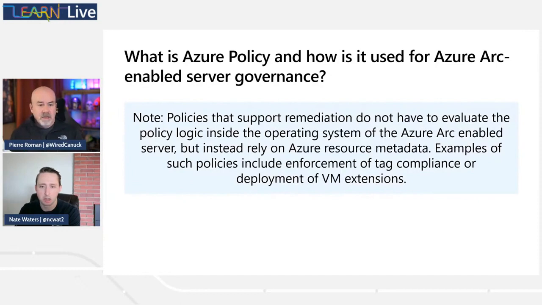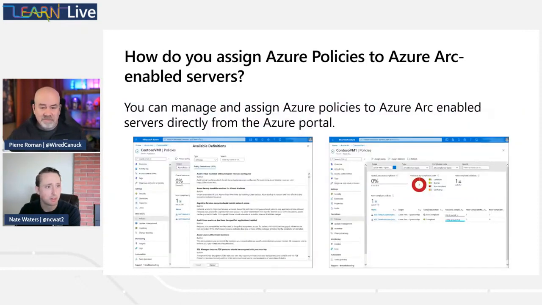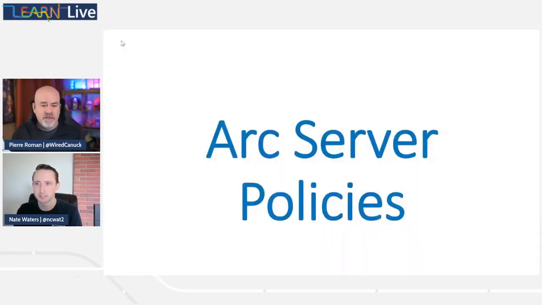Cool. All right, I think we covered this, but why don't we show how you can assign Azure policies to Arc-enabled servers. The great thing is you can do it all from the portal, very easily. Once you create a policy assignment, you'll be able to review the outcome of that policy evaluation on those target Arc-enabled servers. So when you create a policy and assign it to a certain resource group, a management group, or even your entire subscription, it gets applied to those Arc-enabled servers. Yes, and we do have a demo for that. Oh, great. Let's pull that up. Okay, so Laurent, the Arc policy server. Yes.